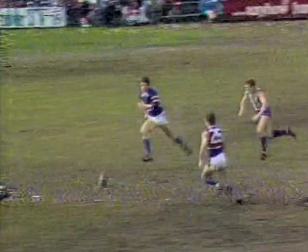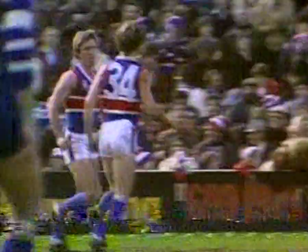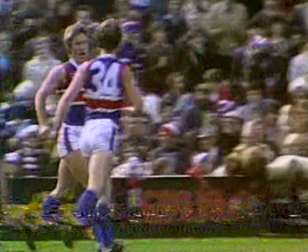Hickmott onto Edmund, up to half forward for the Bulldogs. Only two men at home — Loveless, now Jennings late on the scene. Beautifully done Loveless! Jennings lines them up and puts it through. Great play by Loveless getting the ball so clearly to Jennings — and that's a goal worth about three against the wind. They're going to be very hard to come by.